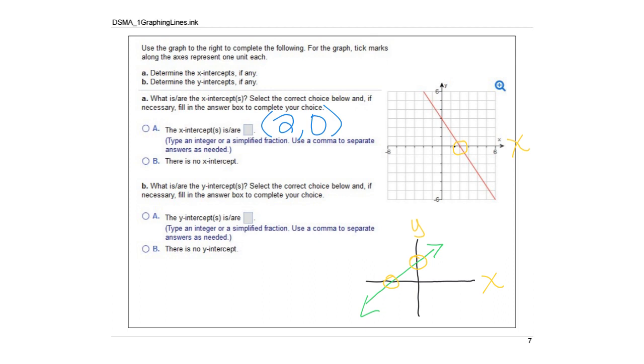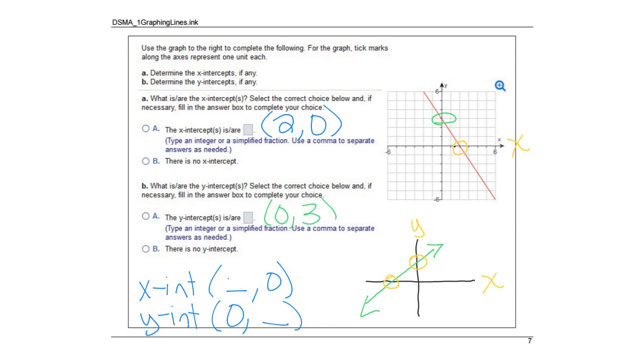Now, this is always going to happen with x and y intercepts. If it's the x-intercept, y is going to be 0. So if it's the x-intercept, you're going to have a number, and then y is going to be 0. If it's the y-intercept, then x is going to be 0, and you're going to have a number here. So now let's look for the y-intercept. We want to grab the point up here where the line crosses the y-axis. That looks like 3, but be careful. X is 0 because we're here in the middle of the x-axis, and it's y that's equal to 3.